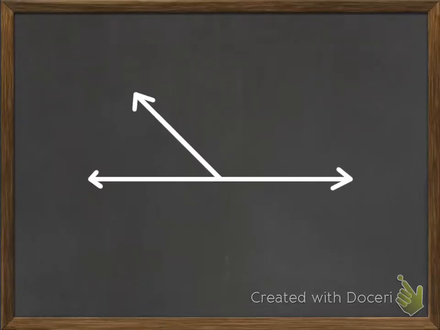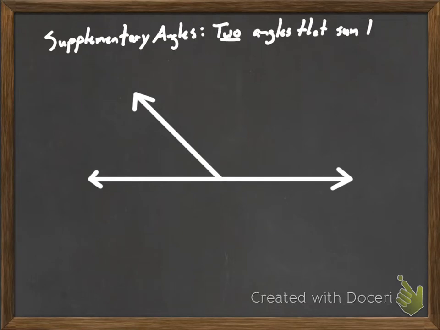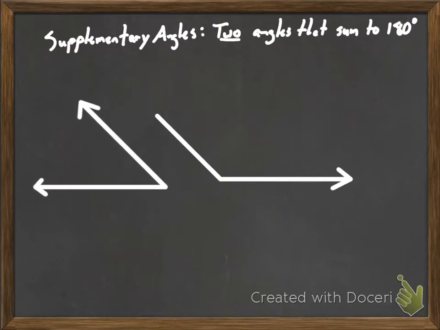So here's the first one, very important, supplementary angles. So if we have a straight line here, and another ray is coming out of here, these two angles here are supplementary. Basically, what does that mean? Supplementary angles are two angles, can't be more than two, that sum to 180 degrees. Now they don't have to be connected. So for example, I could move this out, right? And you could have something like that, and they're also supplementary.